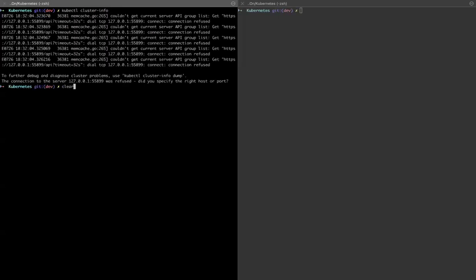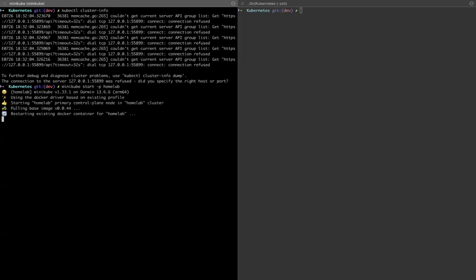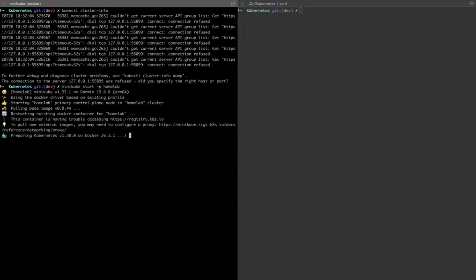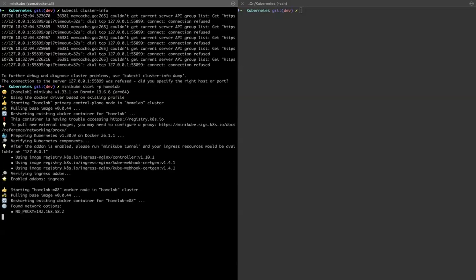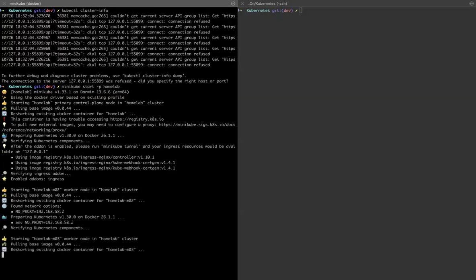Let's see. So the cluster is down right now. So it's starting my cluster. Also, I have Docker running because this deploys the nodes within my local Docker environment. So it's starting up right now.